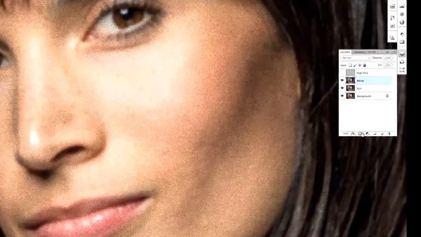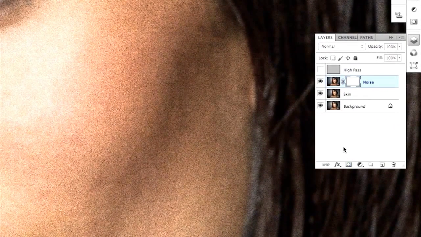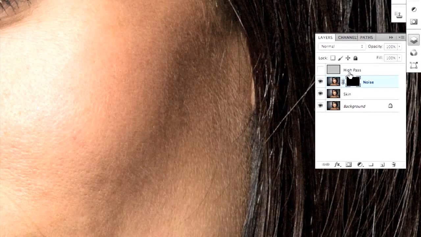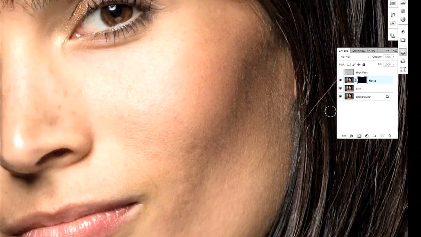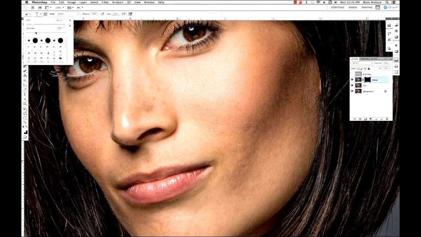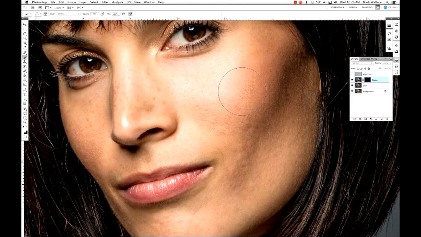So what I'll do is add a mask. And then what I normally do is in that mask, I go ahead and fill the mask with black. And so it hides everything. And then I'll go ahead and get a normal brush. I'll make sure that brush has a really nice soft edge. And then I'll have a really nice large brush, even larger than that, maybe 400 pixels, 300 pixels around there. And then what I can do is now I can paint on that effect.